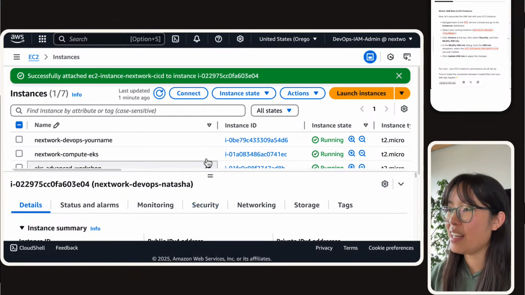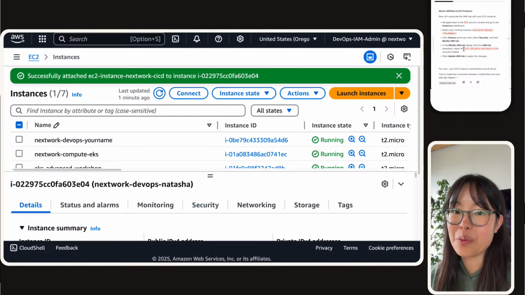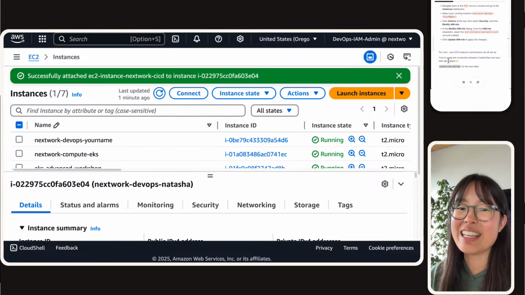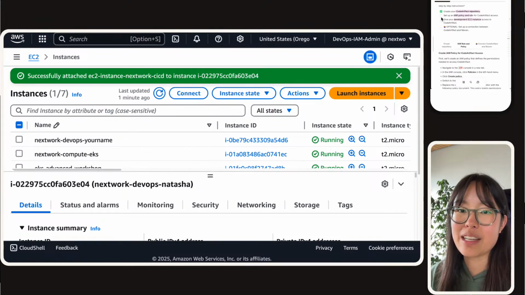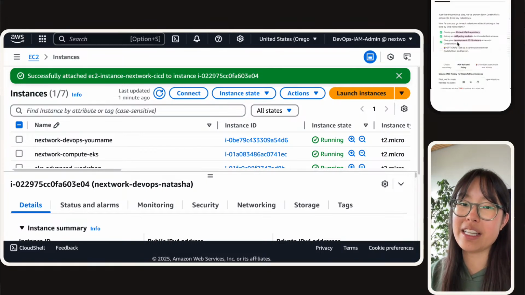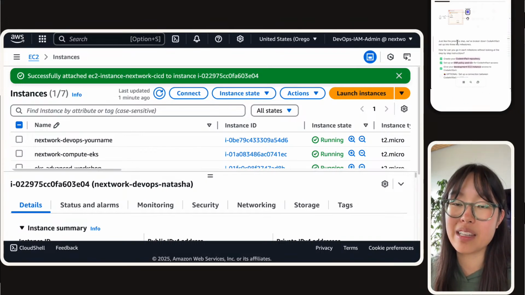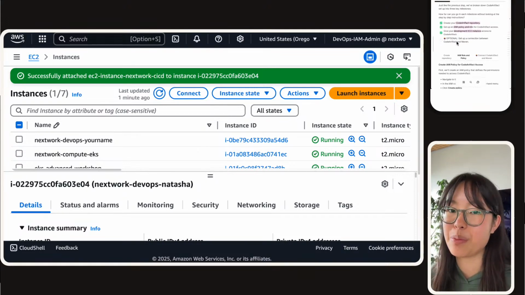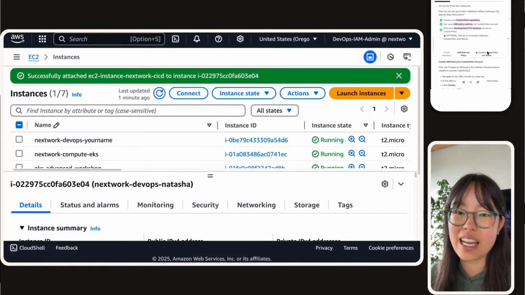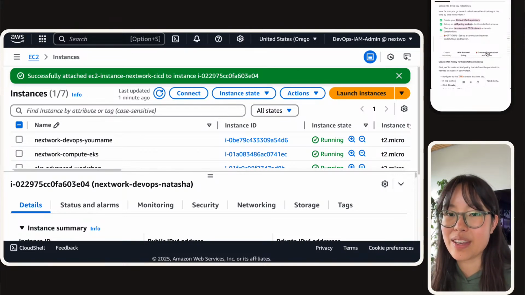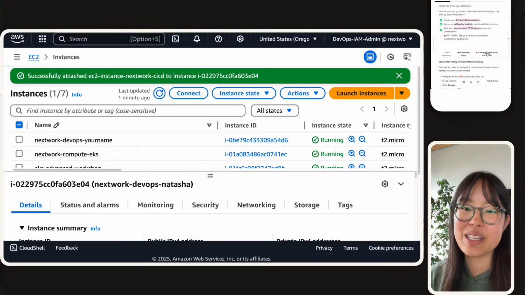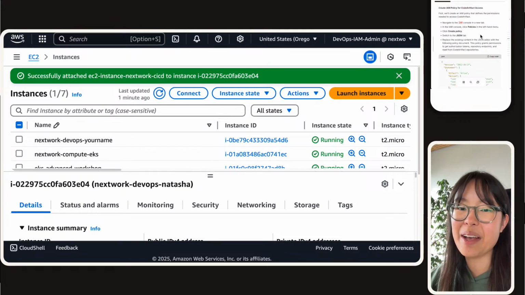All right, so we've got our instance now with the role attached. Too cool. So once that's set up, you have actually finished all of the required steps of step 2 already. So CodeArtifact setup is all done from the infrastructure point of view. If you want to take on that optional challenge, this means that you can now also set up that connection between CodeArtifact and Maven in your EC2 instance. So that's for you to take on.